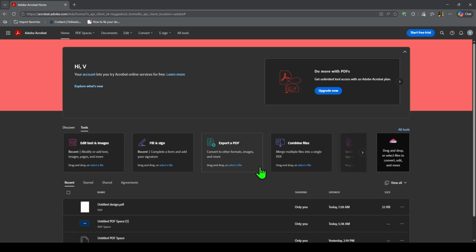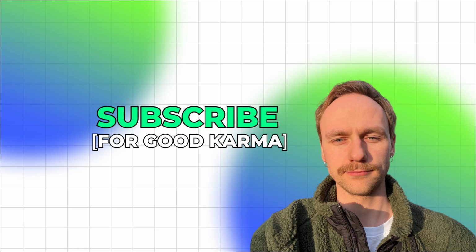You can also check whether you are using the correct Adobe account, especially if you have both a personal account and a work or school account. Once you are signed in, you can open your PDFs, manage your files, and use the tools included with your Adobe account. Hope the tutorial was helpful.